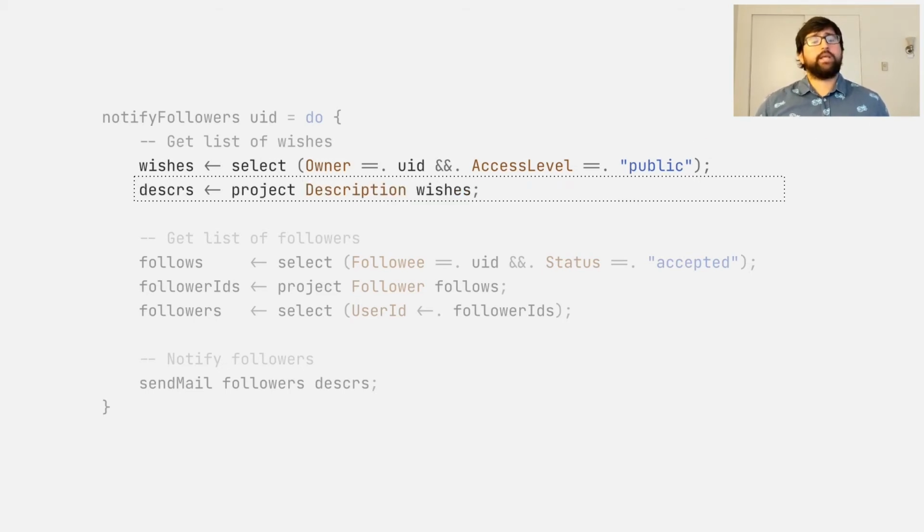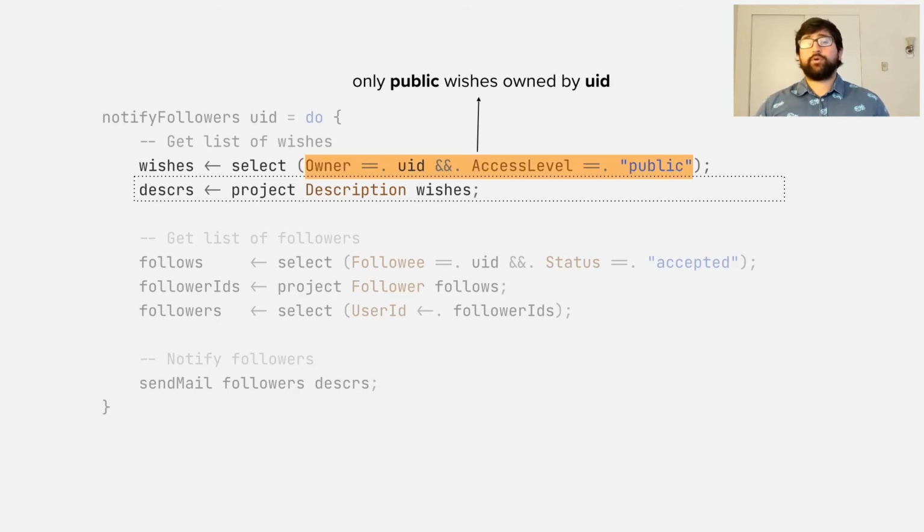The second statement is a bit more complicated because it reads sensitive information by projecting the descriptions out of the wishes. By tracking the semantics of the query in the previous statement, STORM realizes that the code is only accessing the description of public wishes, which should be viewable by the followers of UID. Therefore, it assigns the set of followers of UID as the authorities. Additionally, as the statement doesn't output any data, the set of observers is again the empty set.